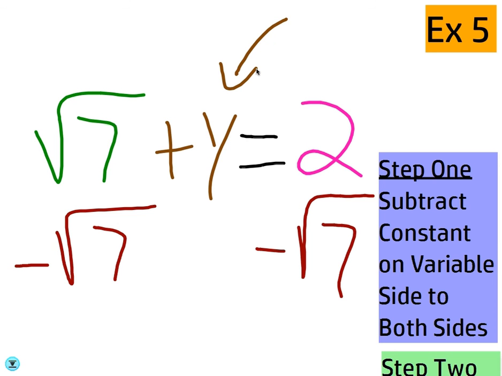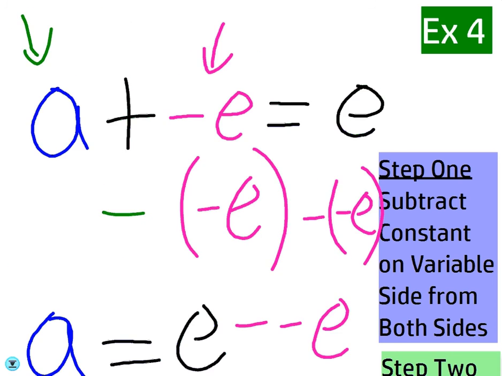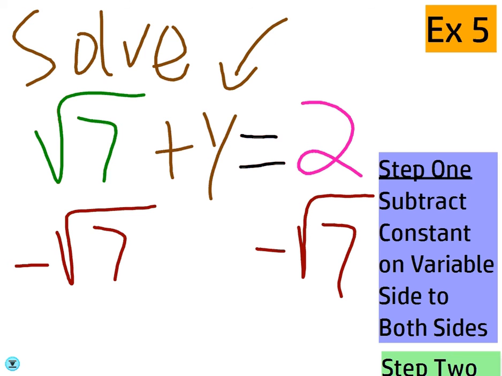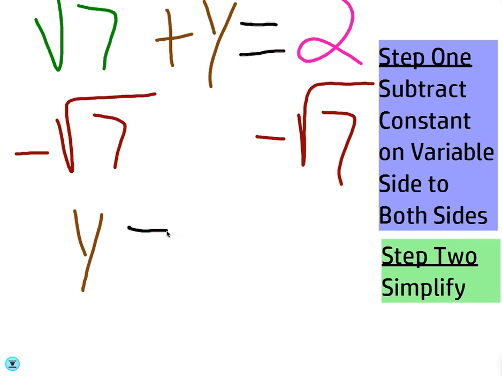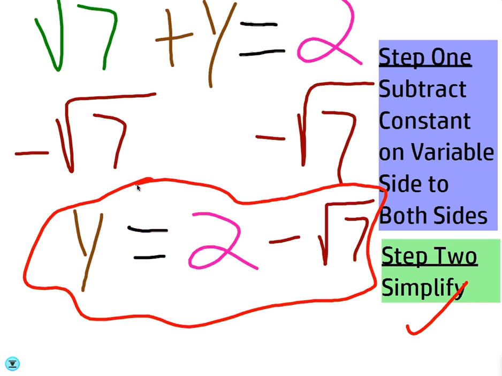All these, by the way, should have directions. They should say solve. But anyways, you guys know the difference between variables and constants, but all of these that we're doing, the directions, especially in the worksheet, will say solve. So let's just rewrite this one. We're going to have y equals 2 minus radical 7. What else can you do at this point? There's actually nothing. It was a trick question. You cannot combine a square root with a regular number, a rational number. So you literally have to leave it that way.